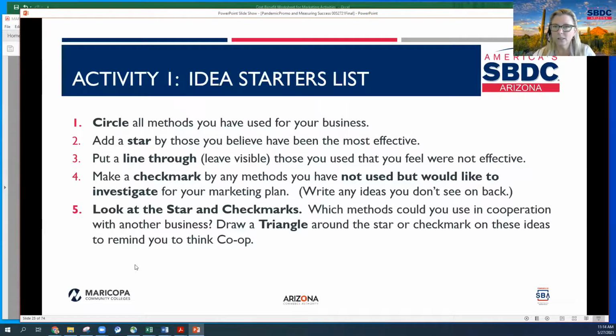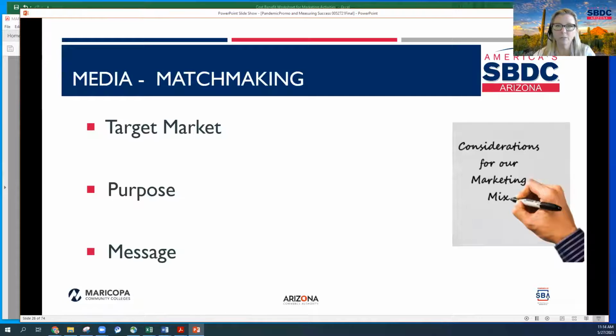So the last consideration that we have here in terms of media is what I call matchmaking. I'm going to go through this fast because we've covered a lot of this in prior sessions. But I still think it's pretty important, because I looked at your assessment and the answer to one of the questions, number 4, check your answer there. Anyone can use my product or service. I don't have a target market. So go back and review session 1, because the importance of having a target market is so that you can better reach them.